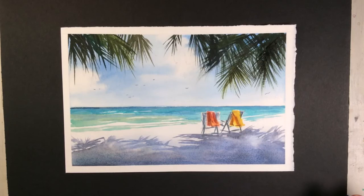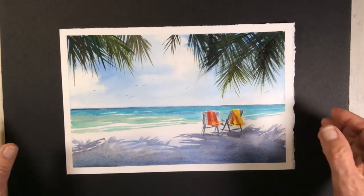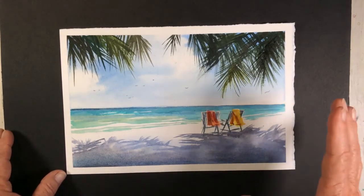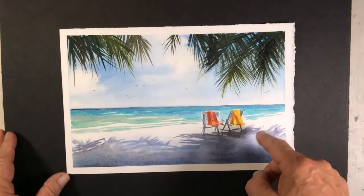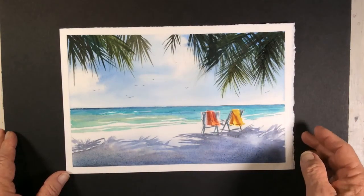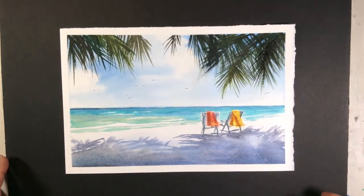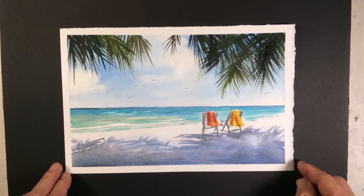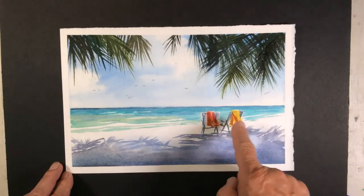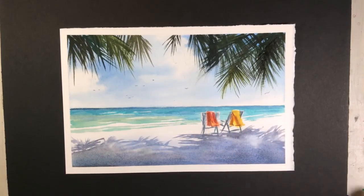And there is the tropical beach. Very simple scene, but right to the point. A lot of sunlight, all the cool shadows over here, indicating the shadows of the coconut palm trees above. The two chairs, the people took a walk, I guess, and with the two towels there. Very bright, very colorful, beautiful color of the water. That's exactly the way it is on the Gulf of Mexico.